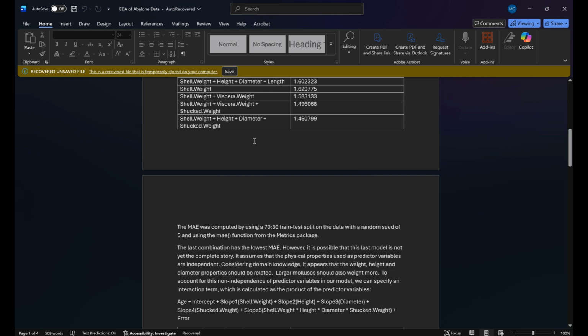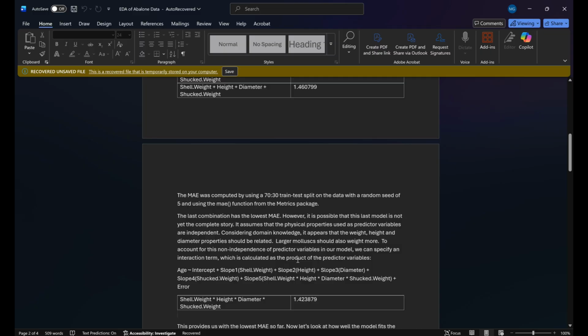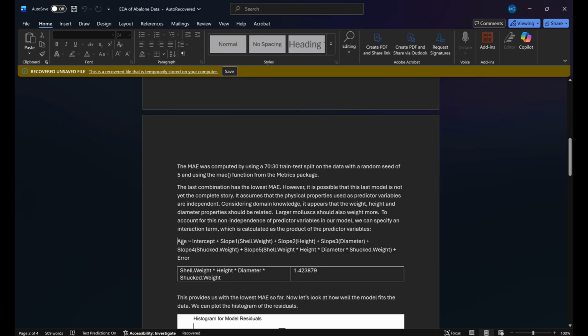But generally, from domain knowledge and common sense, we can see that larger mollusks should weigh more, so the weight is related to height, diameter, etc. To handle this situation where these predictor variables are not fully independent of each other, we can add an additional interaction term, which is derived as a product of the predictor variables. So this is the final model that we're using, and that is the MAE. We can see that adding this interaction term gave us an even lower MAE.